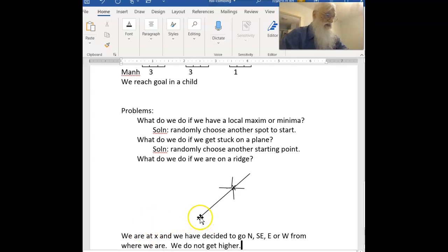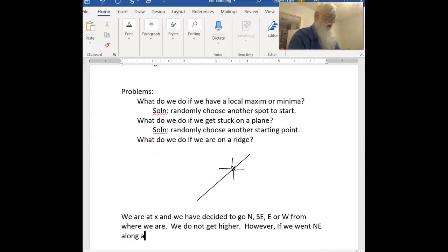It's quite possible that this is going better and better. However, if we went northeast along a ridge that is climbing, is going uphill, we could do better.